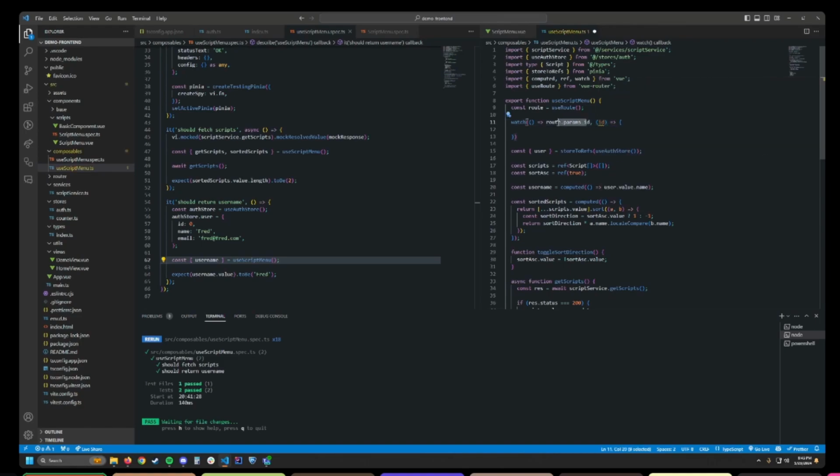That value is the first argument, and I think you can also have new value, old value, if you want to compare them. But we could just have this, and then we could do something if the route changes, and that's how you handle that. That's something to be aware of. That tripped me up in a past project.